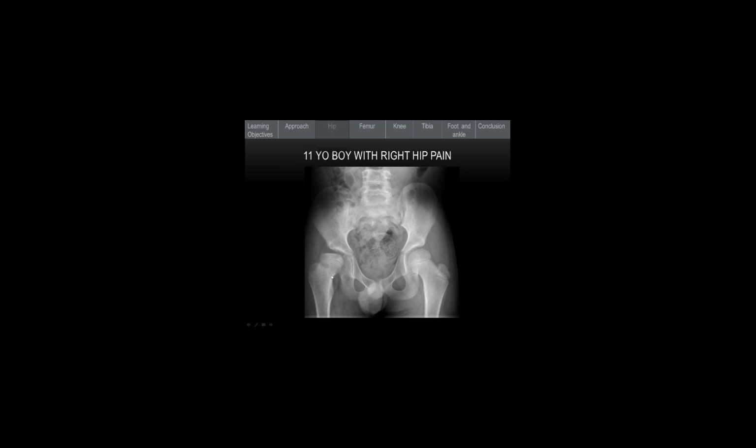On the right side, the affected side, you can see that there's an abnormality of contour of the right femoral head. The right femoral head is flattened. It may have some extra sclerosis. It doesn't contour well with the acetabulum at the same point. So this is an abnormality which is also seen in young boys. It could be young boys or girls.